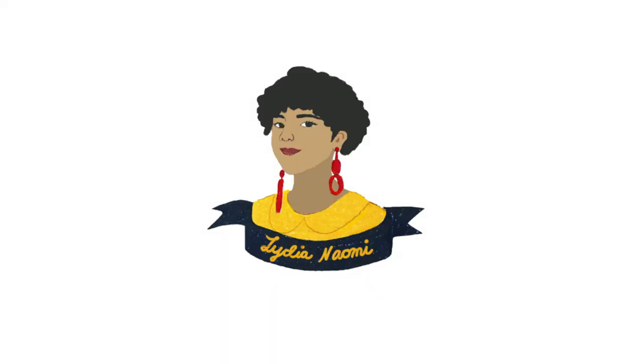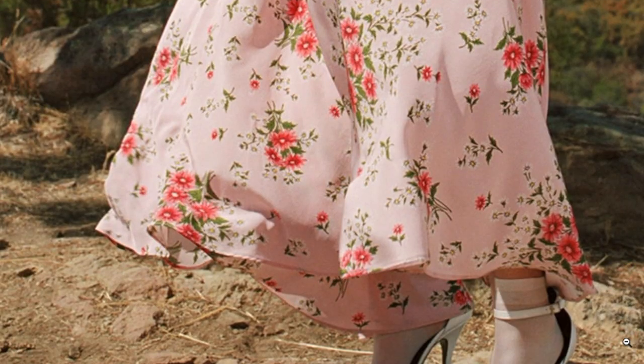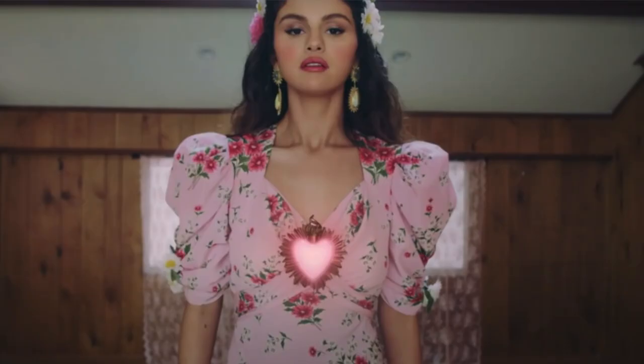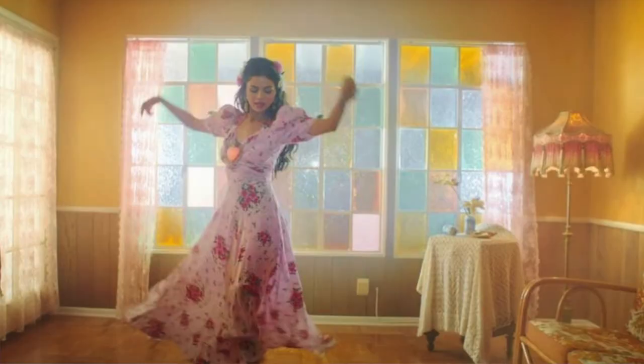Hello all and welcome to my studio. Today I'm going to show you how I made this Rodarte inspired dress from scratch — and when I say from scratch I mean from scratch scratch, because I actually designed the pattern on this fabric as well. When I saw Selena's music video I thought her dress was so beautiful. Then I found out it was made from 100% silk and it's also almost $3,000. So I thought it would be fun to show you what goes into making a designer dress like this. I hope you enjoy.